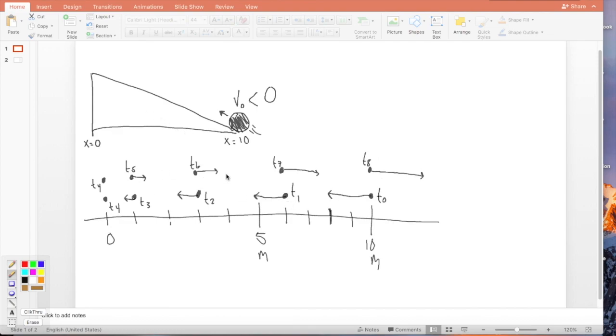So here you can see my vector diagram that I've drawn for this. I show at time 0 the object starts at 10 meters in front of the origin, and it's going to the left. And I think that we can all agree and all understand that as this ball rolls up the hill, what's going to happen to its velocity? Is it going to have a constant velocity? No, it's being subjected to gravity, isn't it?